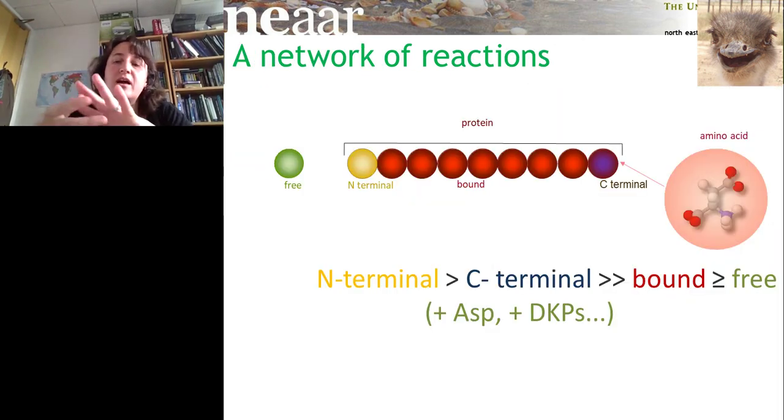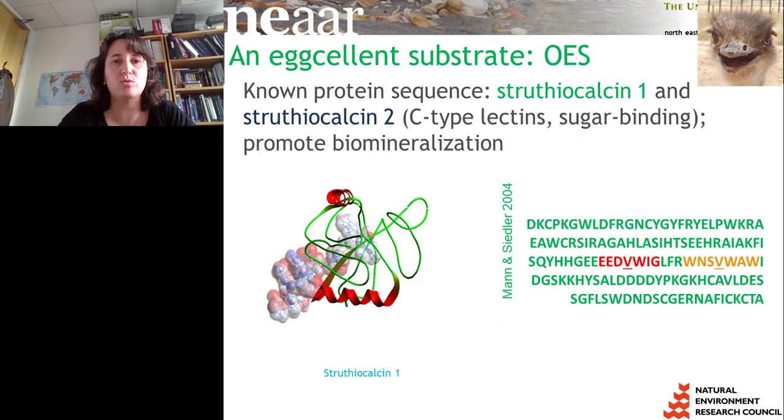Now, when I said whether an amino acid racemizes or not depends on where it is in the chain, there's a huge network of reactions that have to happen in order to result in a racemized amino acid. Whether an amino acid is N-terminal or C-terminal makes a big difference. If it's internally bound, some amino acids can't racemize at all, others can. If it's free, it tends to go relatively slowly, but by being free, it's probably gone through peptide bond hydrolysis, which means it has to be N-terminal. All of these affect the rates of the reactions, and so we wanted to study this in more detail.